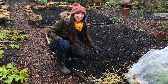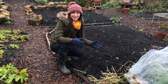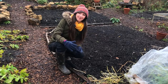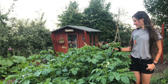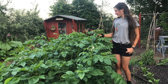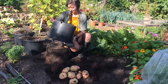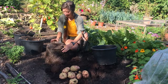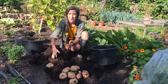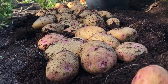In this bed here, beside me, we had my two rows of potatoes in containers. I grow them in tubs now, and they're about 20 to 25 litre in size. And it's been one of my best years for potatoes. I had such an amazing harvest, particularly from the Cara. They were huge. Can you remember in my September harvest video when I tipped them all out? I was blown away by the size of some of those. And the shallots, they tasted amazing. Yeah, it's been a fantastic year for my potatoes.